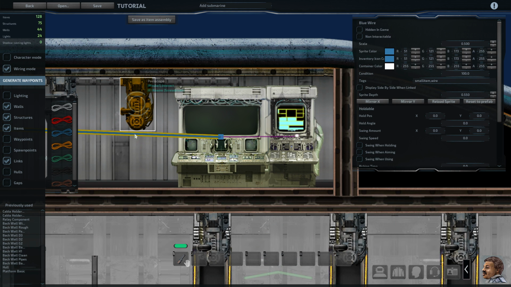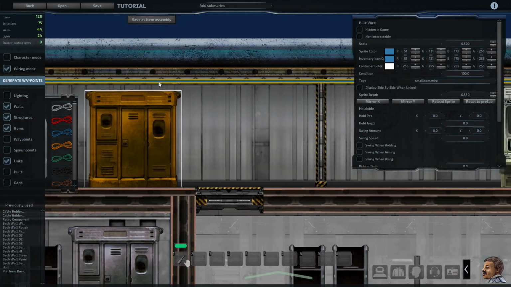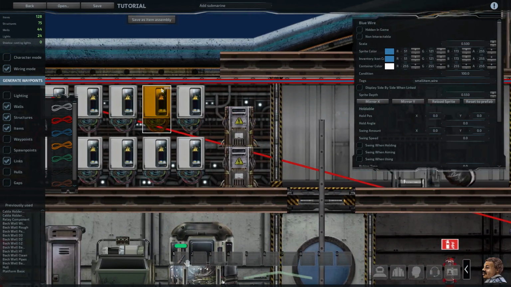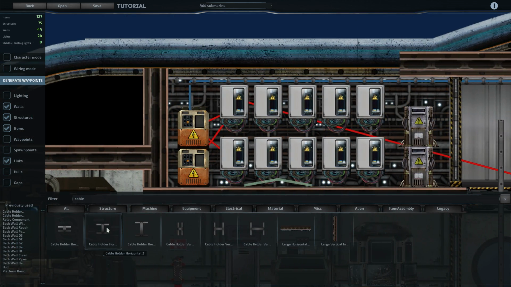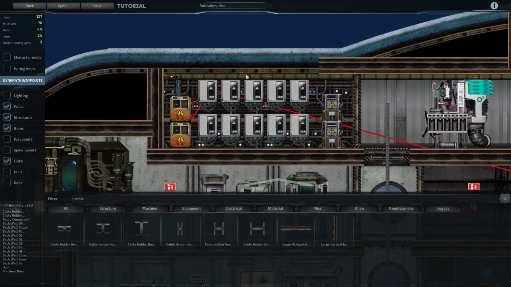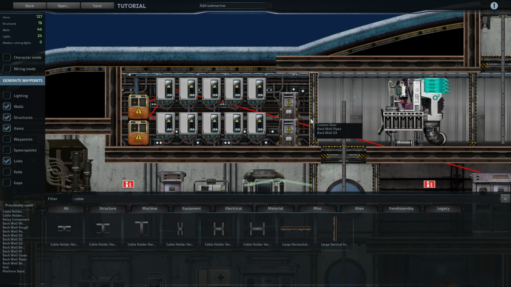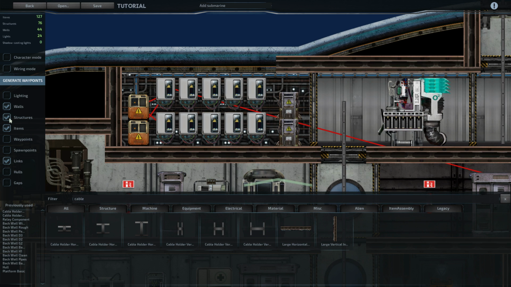we can go into wiring mode, select this, straighten it up so that it fits within the cable holder, and then comes down into the relay. And you can see here, it's perfectly straight down the holder. It's entirely optional. It doesn't actually do anything. These wires will not move if they're not in a holder. The holder is completely decorative. It's just a structure. So if we uncheck structures, you can see the back wall and the cable holders all disappear. That's because they don't actually have any collision. They're just decorative.